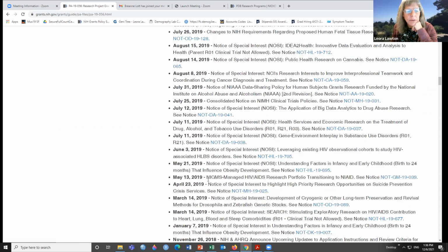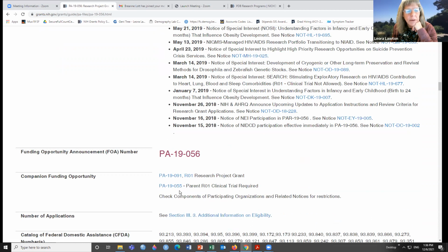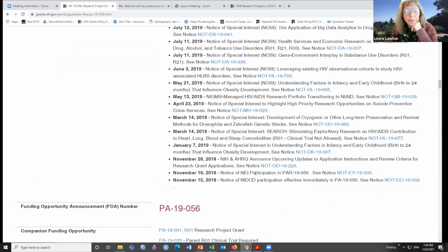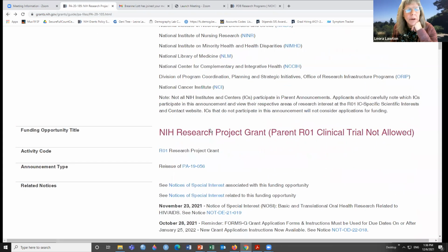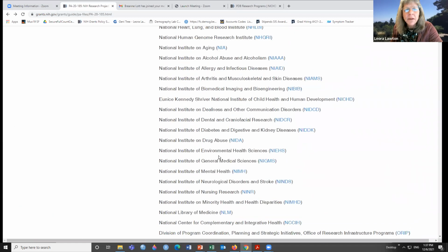a lot of announcements to this, but somewhere in there, it would say reissued. I don't know where, they obviously have it here somewhere, but they have a lot of announcements on top of it. A lot happened since then because of COVID. So there's a gazillion responses to that. A lot of COVID related things, like what if you were in the middle of a face-to-face data collection project and COVID hits? Well, that stopped for a long time. So the NIH issued lots and lots of announcements about how to handle COVID. But at any rate, you see the title.